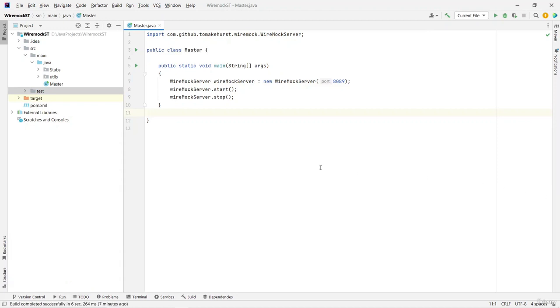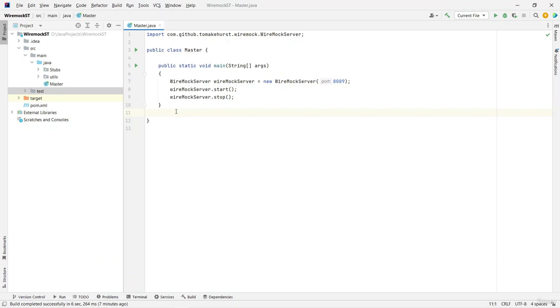In this session, we will understand what is the role of resources and what all directories we need to have in the resources to make the Wiremock standalone work. Right. So the resources directory is like any other application. You use the resources. There might be an XML file or many other files which you access within the project.